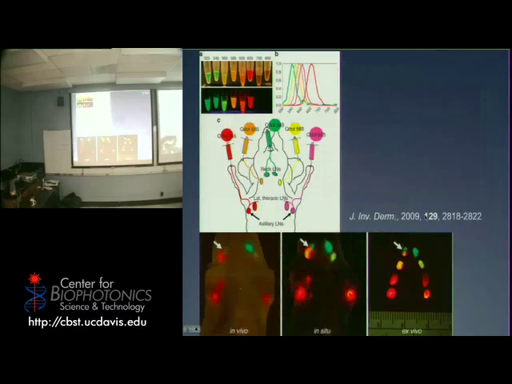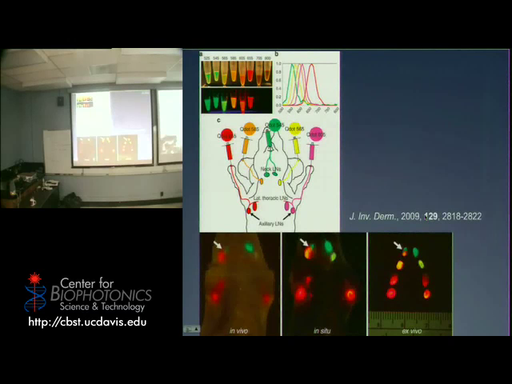And this is another example of multiplexing. So in this paper, what these guys wanted to do was to see how the lymph nodes are connected from a main draining site. The first place where cancer metastasizes typically is through a lymph node adjacent to the primary tumor. So if you can figure out a way to understand where the cancer goes at the very early stages of metastasis, that is a tremendous advantage because you can probably stop it just by removing those lymph nodes.